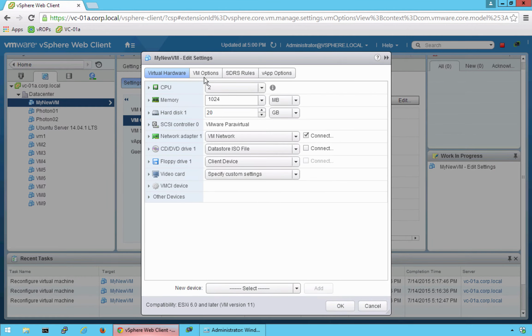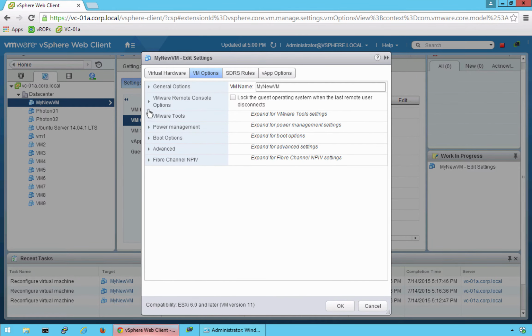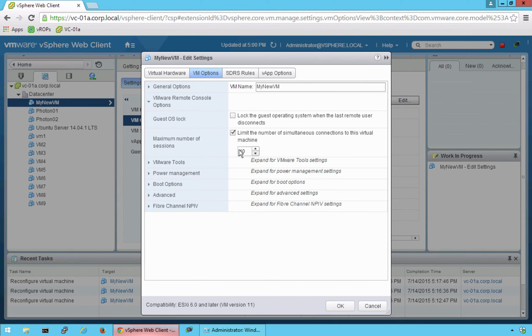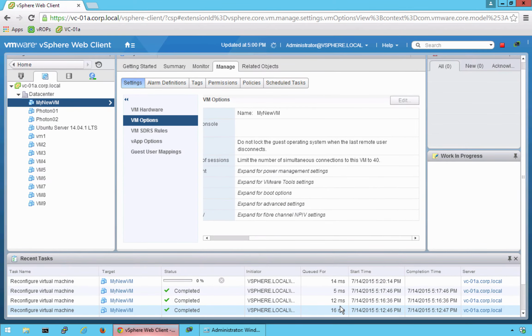So let's click on the record button for the Onyx. And now we can go through and edit the settings like we would do normally. Go to the area that we showed a moment ago, change that number from 40 down to 10, which is the standard we want to set it to. So it goes through and changes it for that virtual machine. What we can do then is stop the recording.